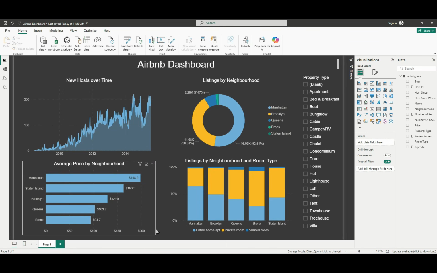All right, and we are going to build this dashboard now, and we will work through each chart individually with Copilot to help us provide instructions on how we can create each visual, format it nicely, and also add this filter on the right-hand side. Okay, so let's get started with Copilot.